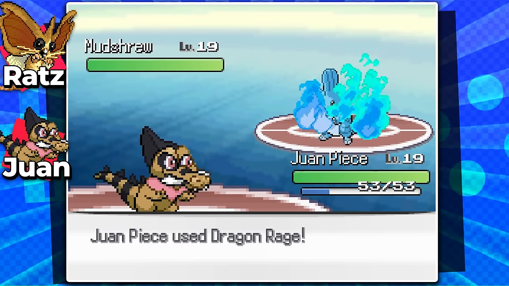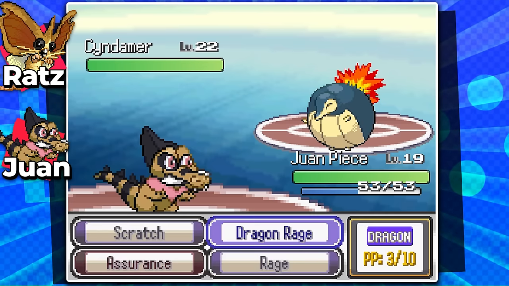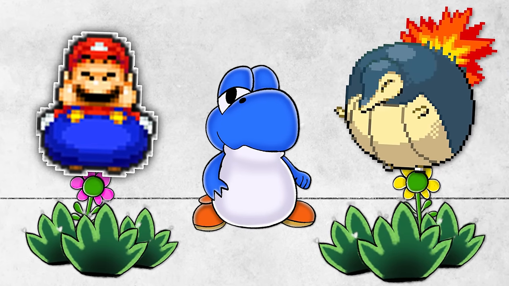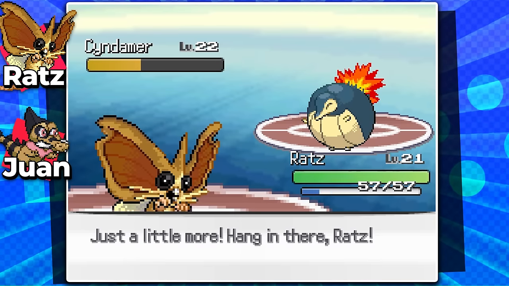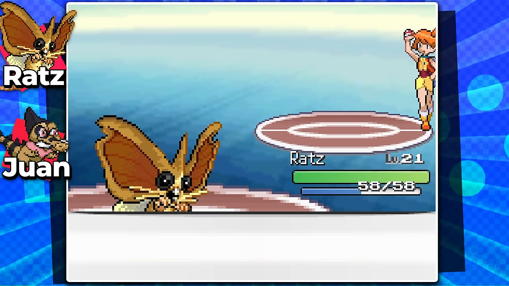She started the battle off with Mudshrew, which I countered with One Piece. Then she followed Mudshrew up with the cursed fusion of Cyndaquil and Wailmer. And I'm starting to notice a pattern in my videos, and I don't like it. Anyway, Cyndamere manages to take One Piece down, and it's up to Rats to finish the battle. And since they just learned freaking Hyper Fang, it wasn't exactly a challenge.